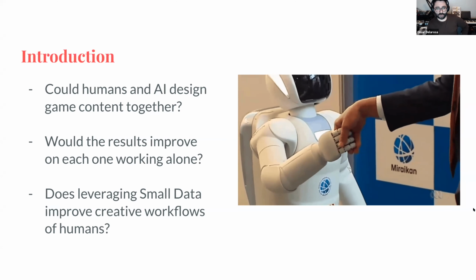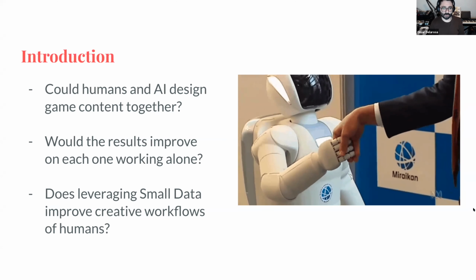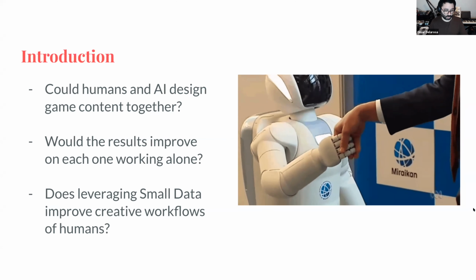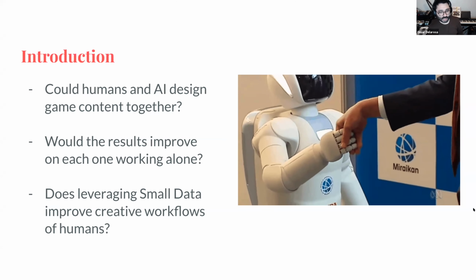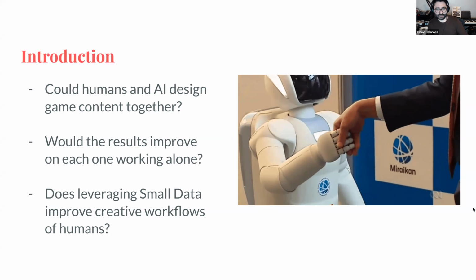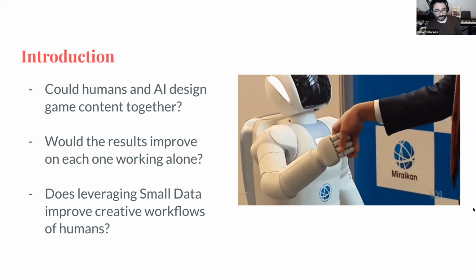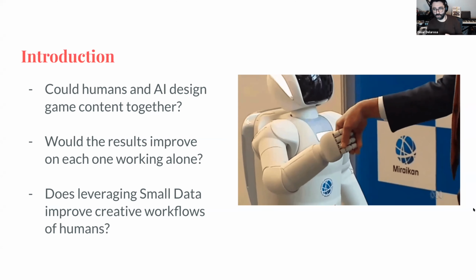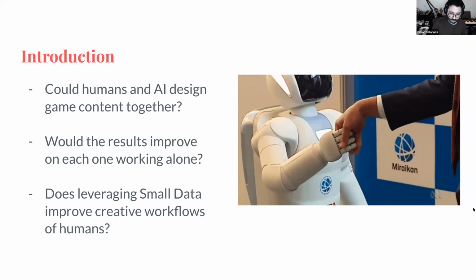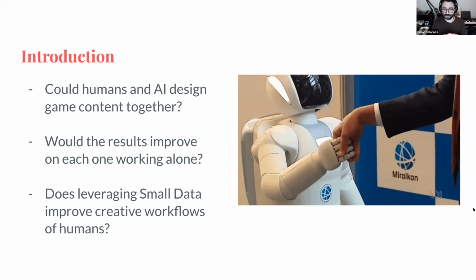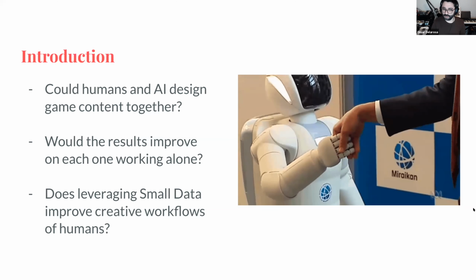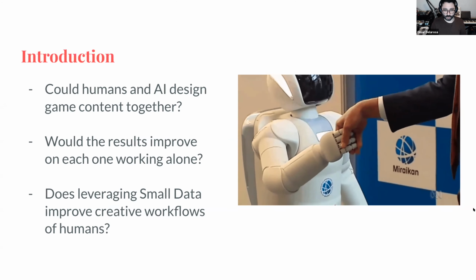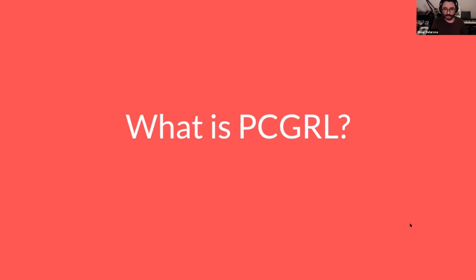So to start with the motivation behind this, we started with three questions in mind. Could humans and AI design game content together? And if they did, would the results improve on each one working alone? And does leveraging small data, which I'll explain, improve creative workflows of humans? This is the idea that models that we put inside of a user interface, a level editor, a small client, could improve the day-to-day workflow?